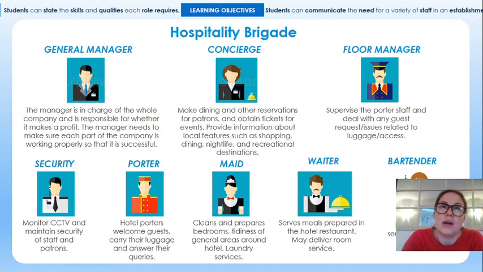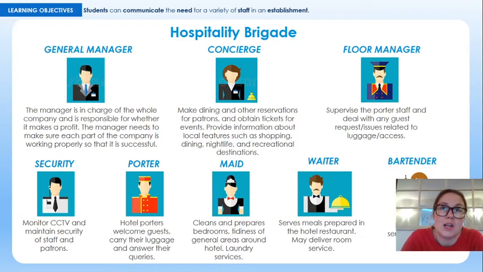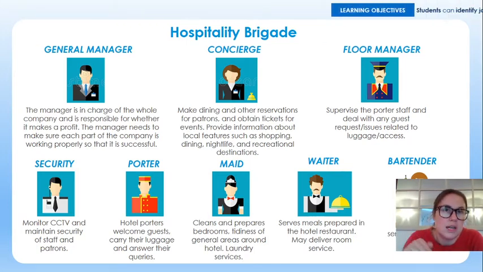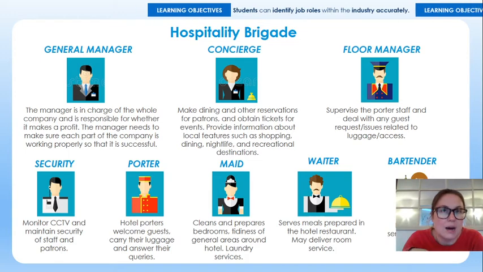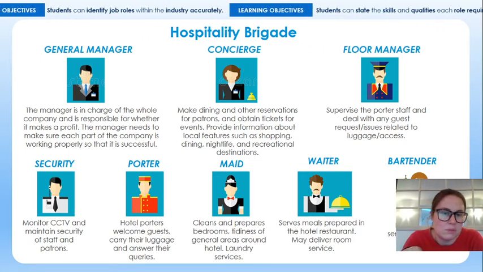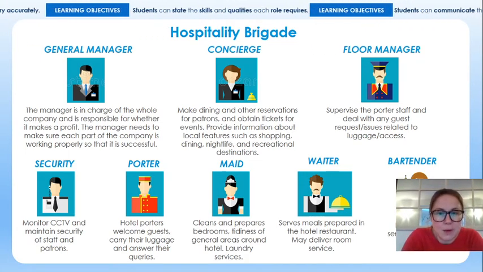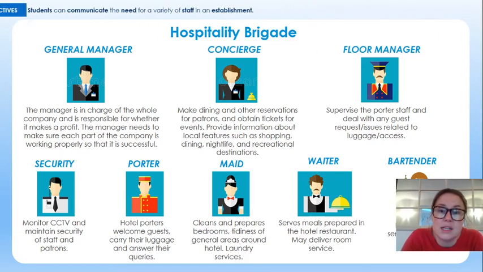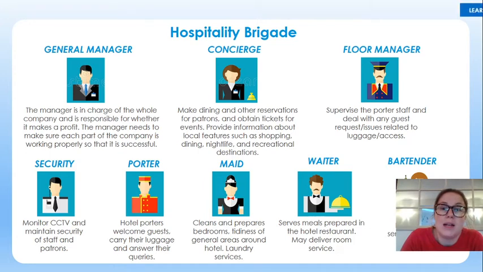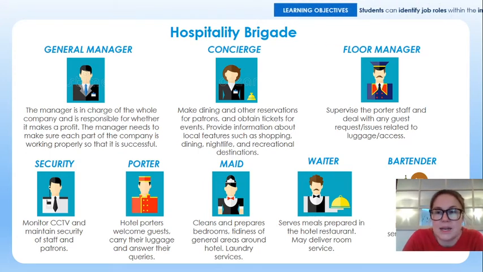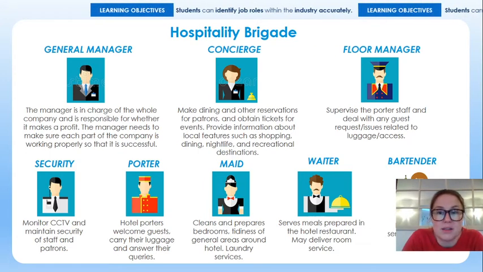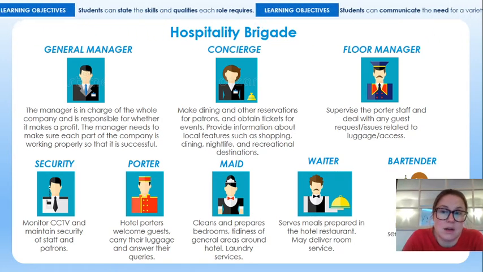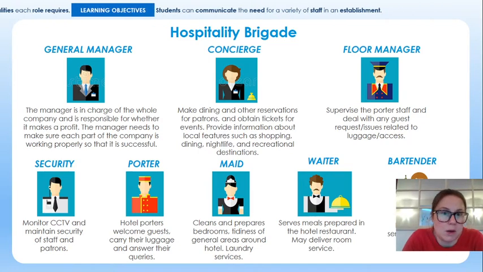So you know, you get a sign on the doors in a hotel, it might tick what you want them to do today, whether you want them to change the bedding, give you new towels, empty your bins, or have none of them done. And that's all for the housekeeper. The waiting staff serve meals prepared in the hotel restaurant. They might deliver room service, and then very closely linked to that you have the bartenders who prepare and serve beverages. In smaller hotels or establishments, the waiting staff and bar staff might be one and the same. They might be the same person.